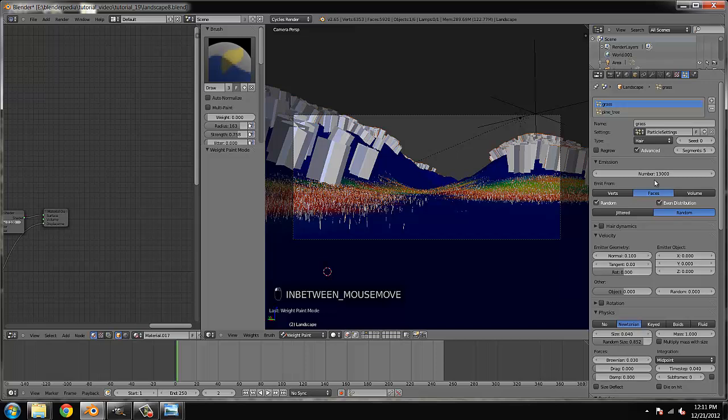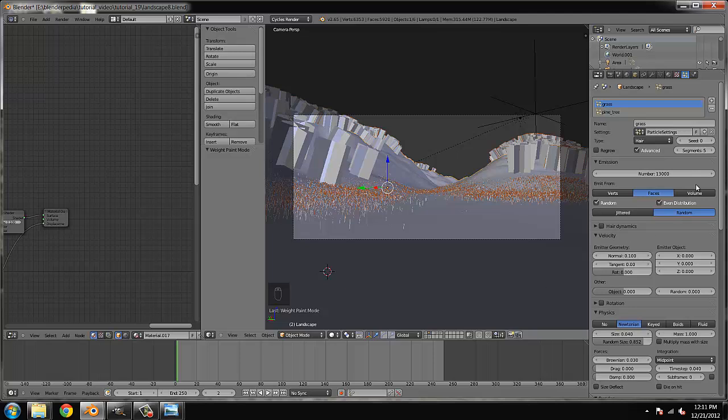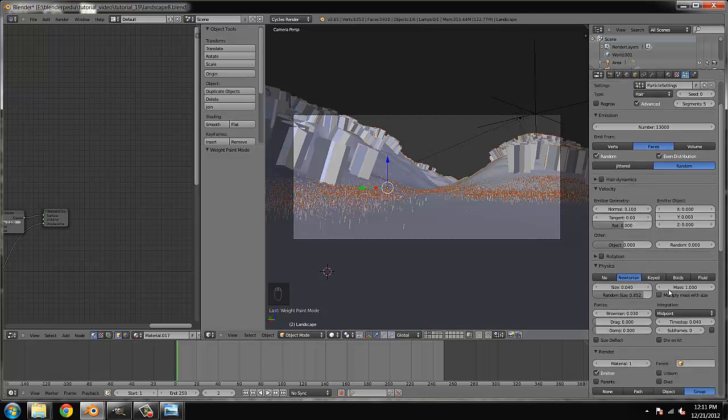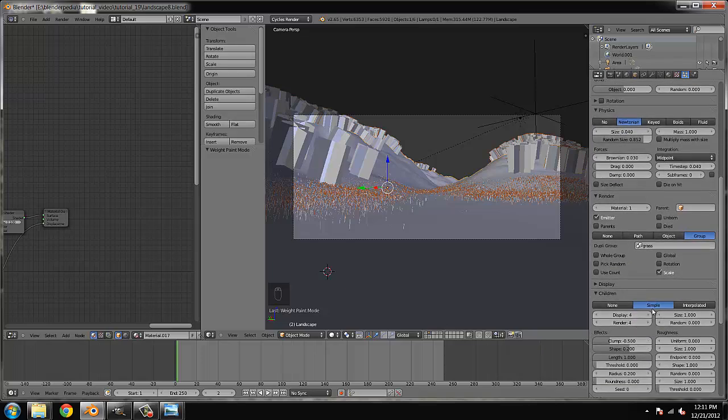13,000. Make that 0.1, but sometimes you make that 0.4 because your scene is a bit smaller or bigger. Make it till it looks fine to you. I will turn this modifier off later. Use the same settings, but this time use some children.